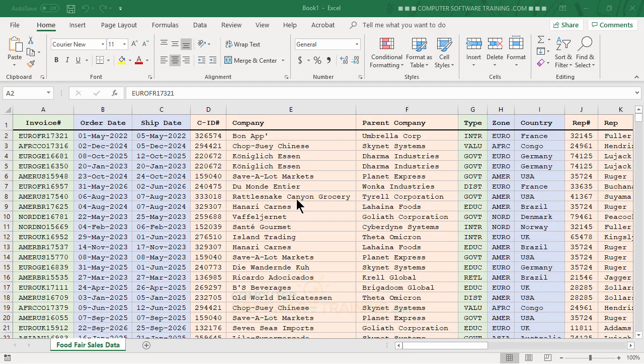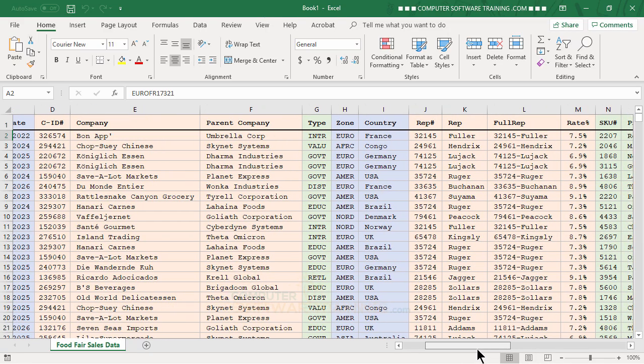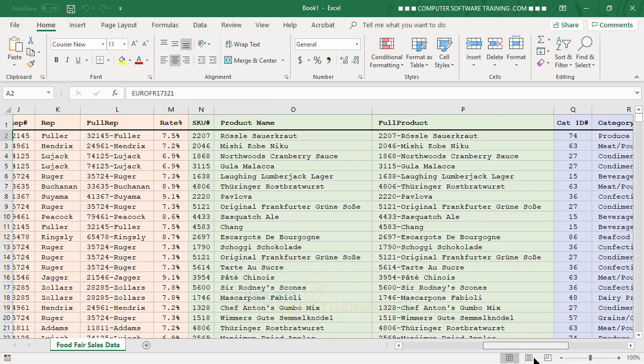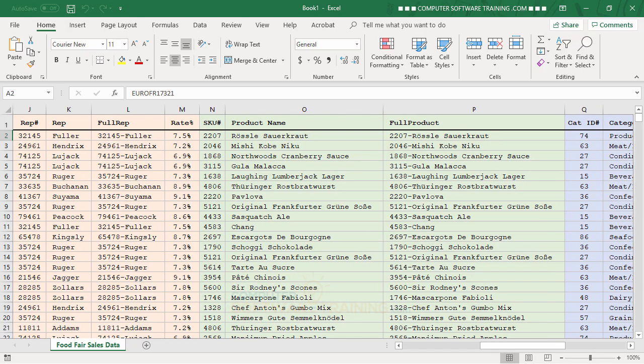And I'm hoping by me showing you this, you'll get some ideas with the data that you have, and think of the multitude of different fields that you might have to break down your data and see it in different lights. So for our first pivot table, I'm going to focus on the product that we sell, and that's what you see over here. If we go over a little bit here, you'll see the product name, and you'll also see the category as well, but we're going to focus mainly on the product.